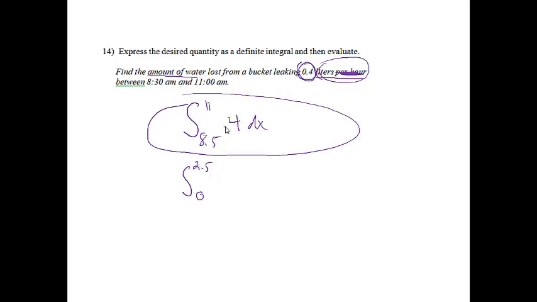All right, from here we're going to go ahead and evaluate it. The integral of 0.4 is 0.4x, and now I can go ahead and evaluate it at 11 and 8.5. When I do that, I'm going to get 4.4 minus 3.4, and when I subtract those, I will get 1, and my units will be, if I was at liters per hour and I got rid of my per hour, it is 1 liter, and that was the amount of water that I lost from the bucket between 8:30 and 11. And if you worked it from 0 to 2.5, you should still get 1 as an answer.